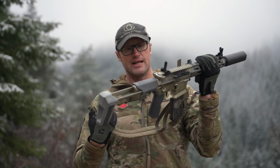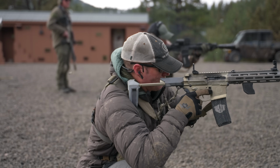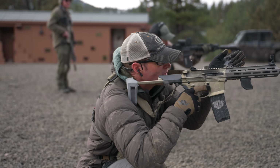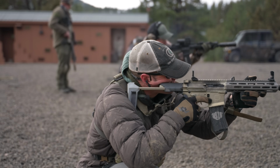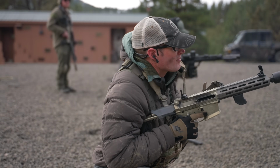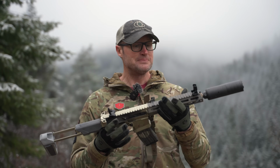Oh yeah, and then this right here is, I forget which version of it, but this is a V-Tac Sling, Viking Tactics, and it's connected up front with a QD, and then back here is a U-loop from Blue Force Gear. Why did I choose this? Couple reasons. One, I need to finish content on it so I can finish my review, and it's a ton of fun to shoot. I do really enjoy it.